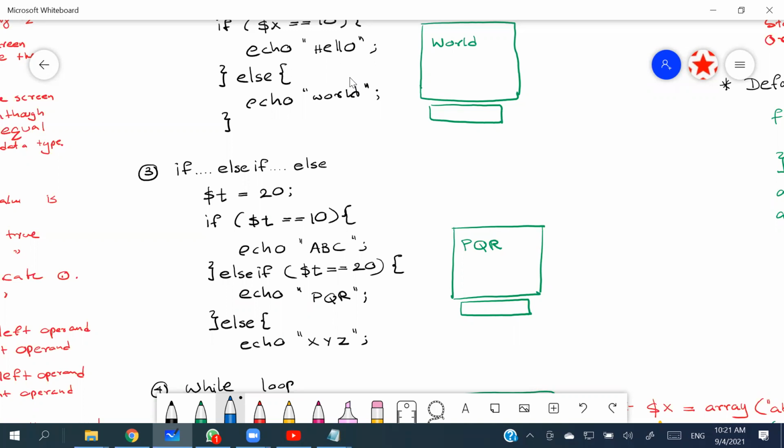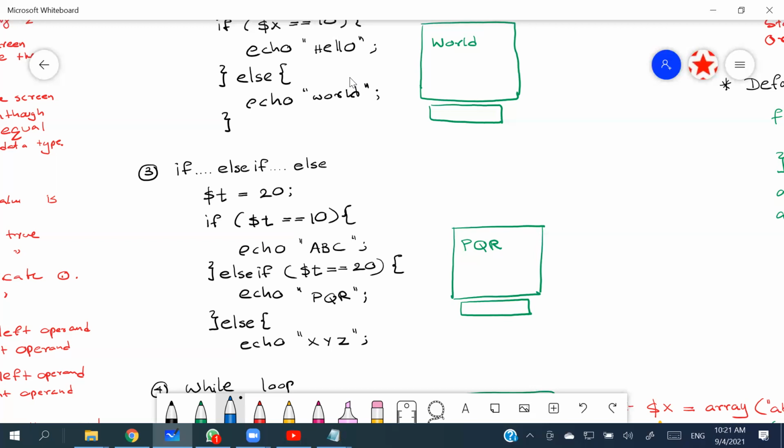Right? So this is the way that the else ifs can be used. So it says $t equals 20, and the first if condition is there. If $t equals 10, echo ABC. Else if it's going to check whether $t is equal to 20. If so, echo PQR.